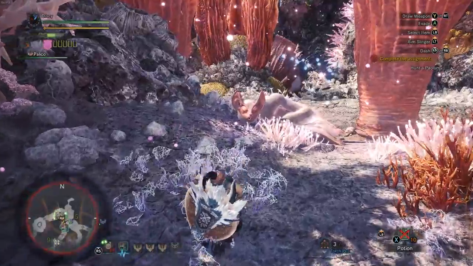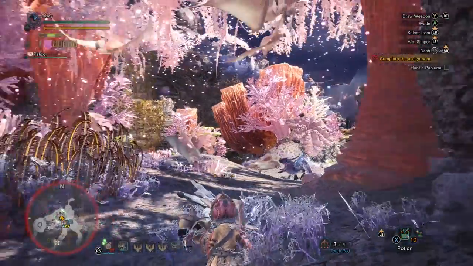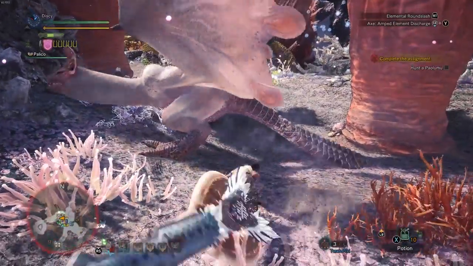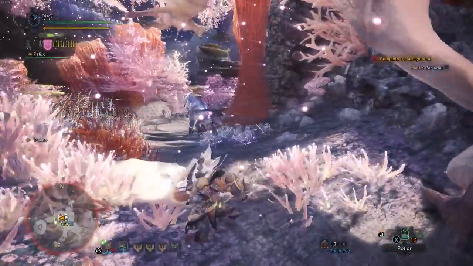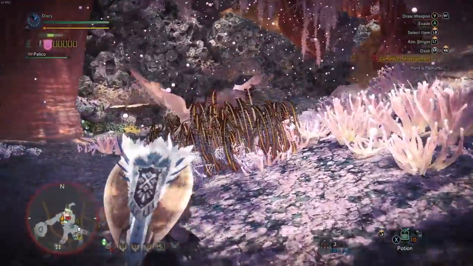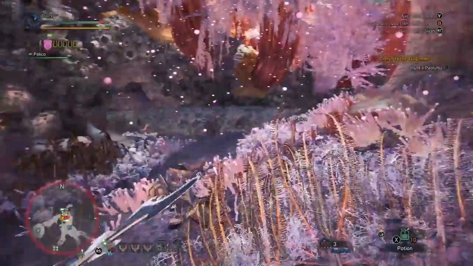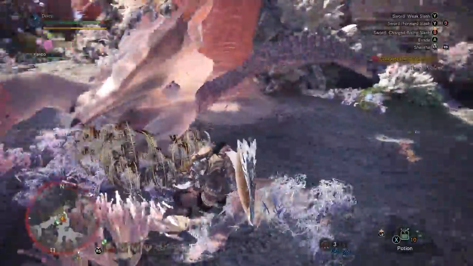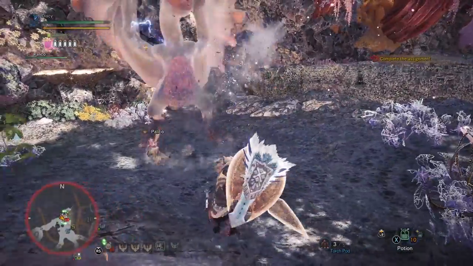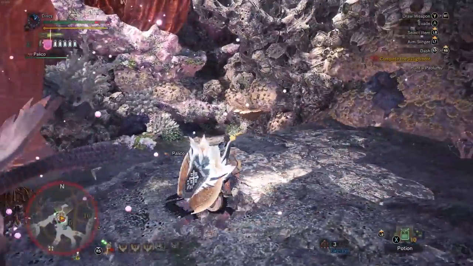Is he sleeping? Oh crap, I'm about to go to sleep too. Oh no. That guy's here. Come on. What was that? Oh crap, they're gonna fight each other? He's not too bad. Come on. Oh crap, I'm getting flinched. Jump, jump, jump. Avoid this guy.